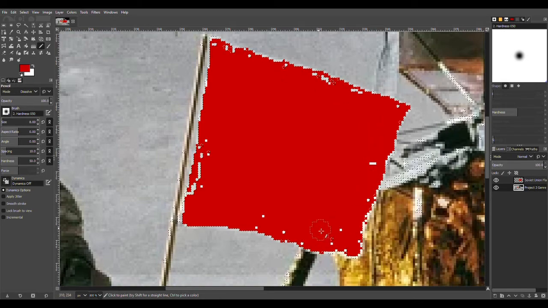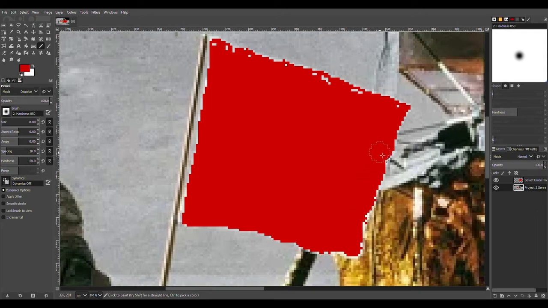So notice how you can't color in anything else in the image. Once you're completely finished coloring the area you want, just go and hit the select tool, right click, hit select, and click select none. Now all the selected areas are removed, so you can freely color on any area within the image. You just simply color in the areas that you were not able to color in before. Just be very careful when you're coloring it in. If you need to adjust the size of the pencil tool, you can easily do so.